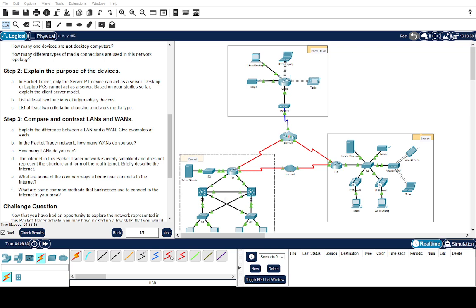Now, what are some of the common ways a home user connects to the internet? This is a very important topic, and we have a detailed discussion on it. We have many ways to connect users and organizations to the network. We have very popular services for home users and small offices.